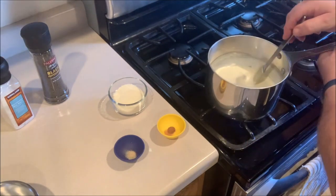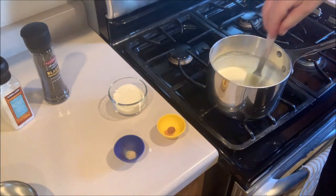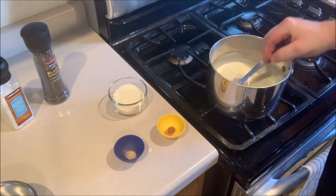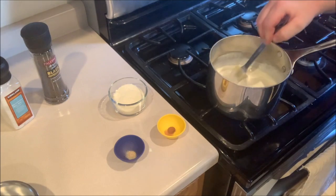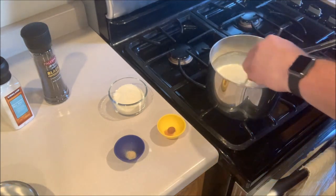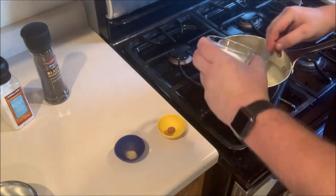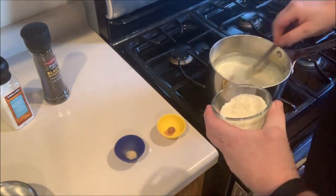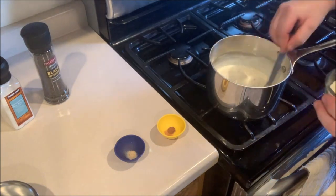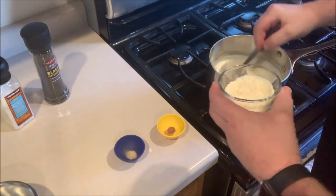So once we get to that point, we're going to turn the flame off, stir it around a little bit, and get that all incorporated. And then we are going to add the cheese. When we add the cheese, we're going to add half at a time. Fold that in, incorporate it nicely, and ensure that the mixture is consistent and mixed well.